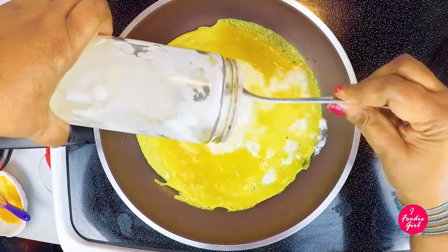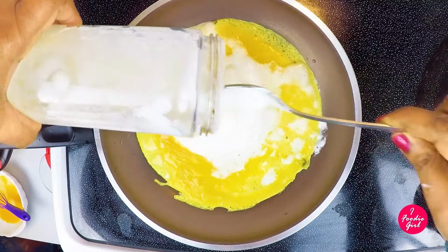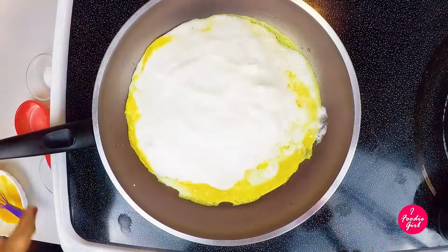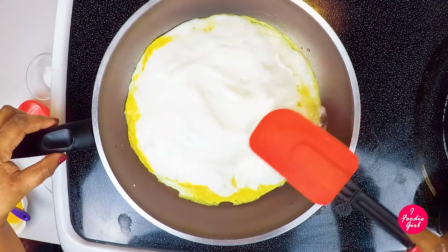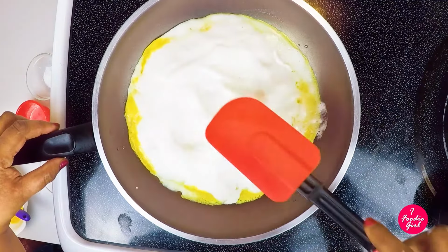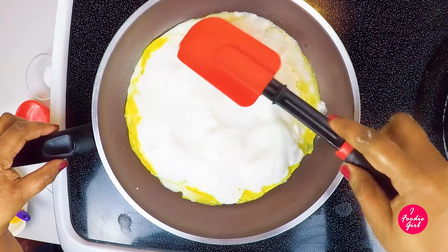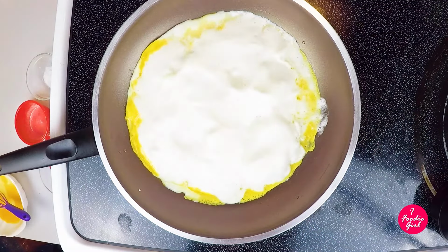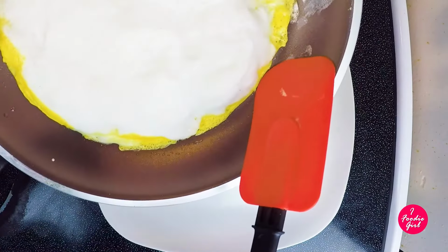Pour the egg whites creamy mixture on top. Cook for another 5 minutes or until the top of the omelette has set. Carefully slide the omelette out of the pan and into a warm serving plate.